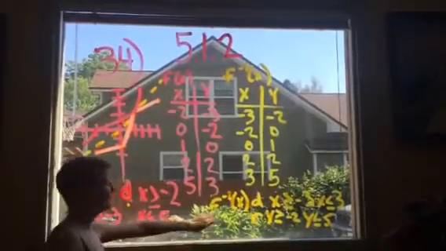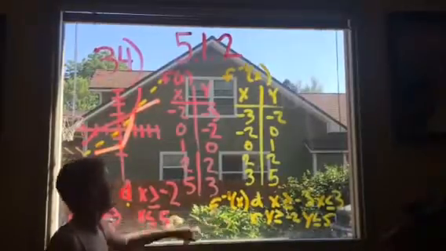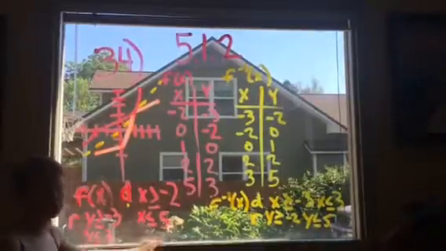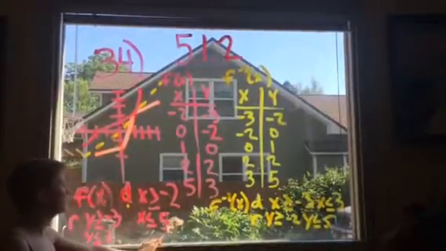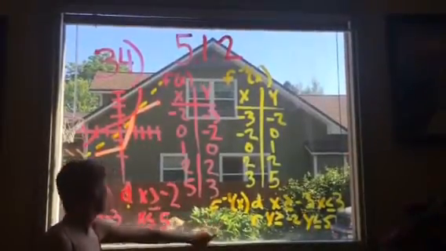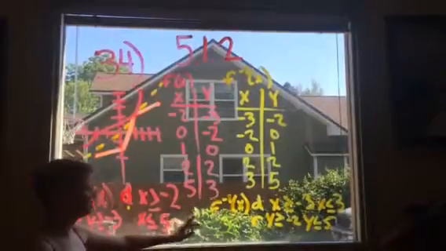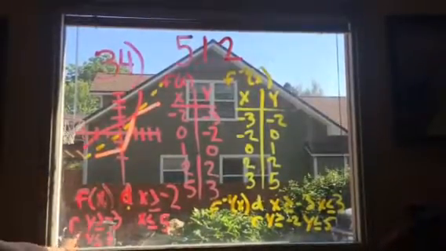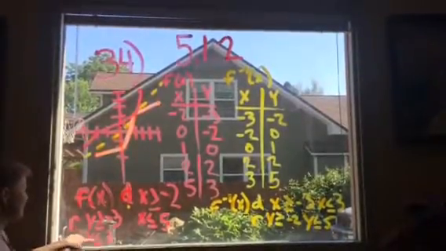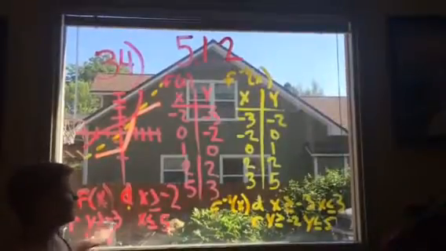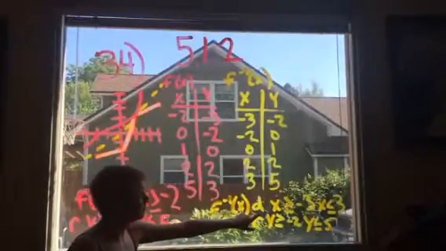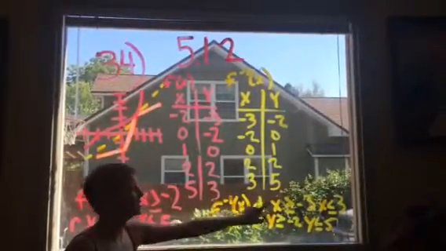And so here we have the domain and range for the new function and the domain and range for the first function. And the relationship that you can see between the two is that when you find the inverse, or f^-1(x), the domain and range switch. So the range for f(x) is y greater than or equal to -3 and y less than or equal to 3. And the domain for f^-1(x) is x greater than or equal to -3 and x less than or equal to 3.